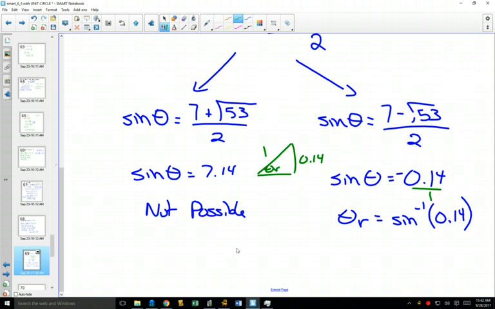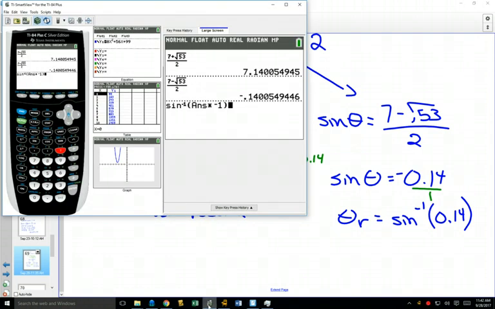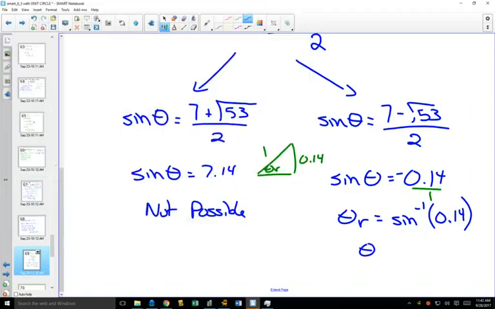Now the weirdest thing happens when you do sine inverse of that. It's almost exactly the same. So I randomly chose these numbers for this example, and they ended up being almost exactly the same, which I thought, that's the weirdest thing. Yeah, it's pretty cool. So our reference angle by pure coincidence is almost identical.